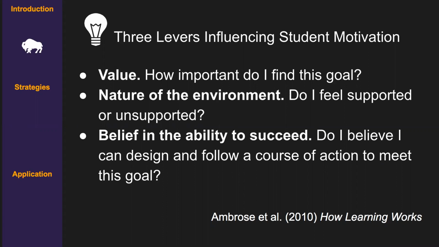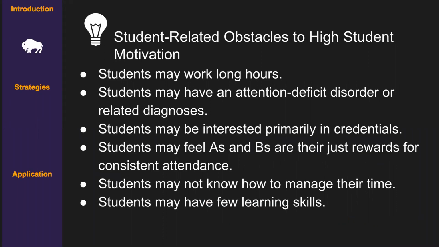So looking at those three levers, and thinking about how I can relate these to my own class: how can I make sure that they see the value and the goal of the class and what the learning outcomes are? Do they feel supported in the class? Can they meet the goal? And do they feel like they can succeed? So there are some obstacles.